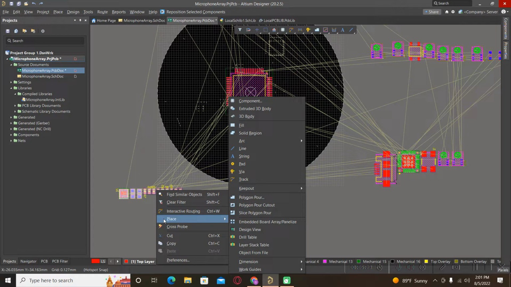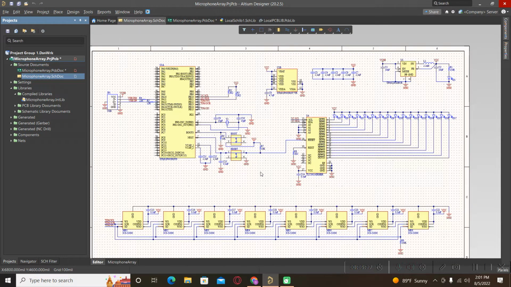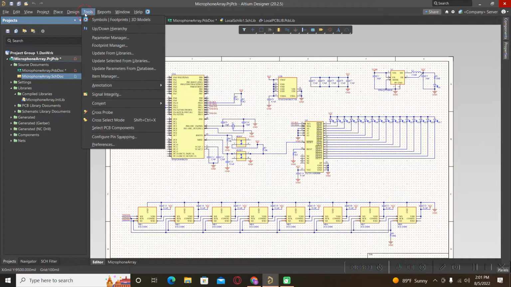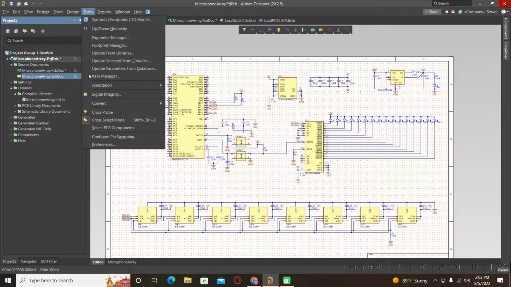Another possibility is to simply go in our PCB and turn on our Cross Select Mode. If you want to know whether this option is active or not, you should go here, and this rectangle with blue color is selected.